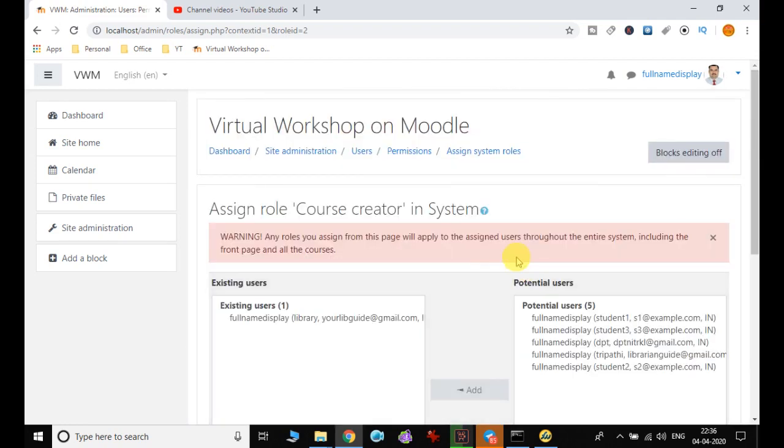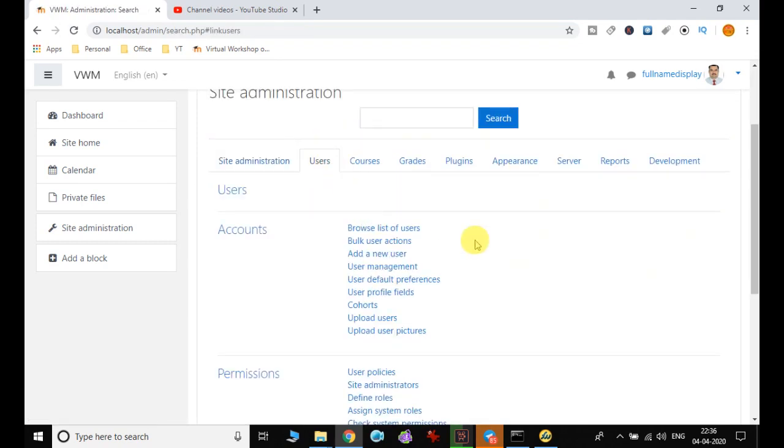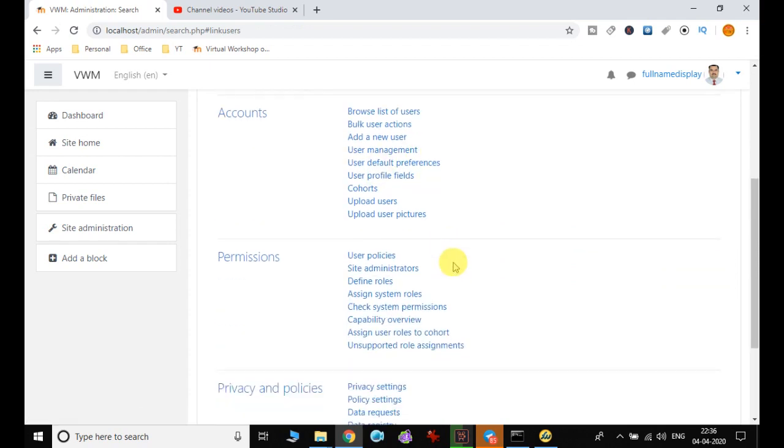So you have to be very careful about what privilege you are giving to the user. So likewise we can give different system roles to different creators or managers.